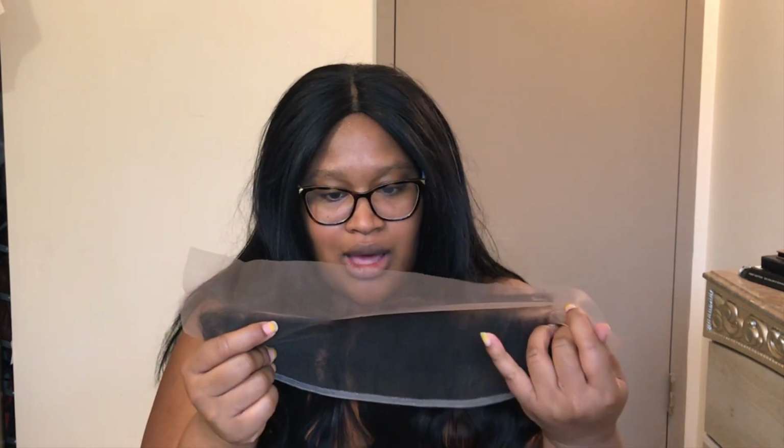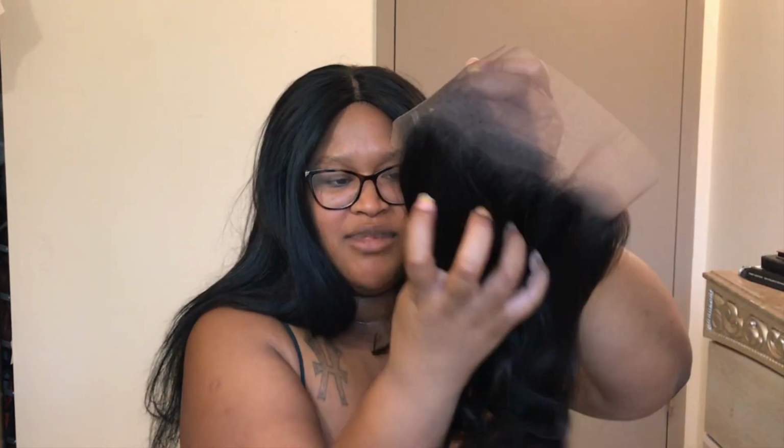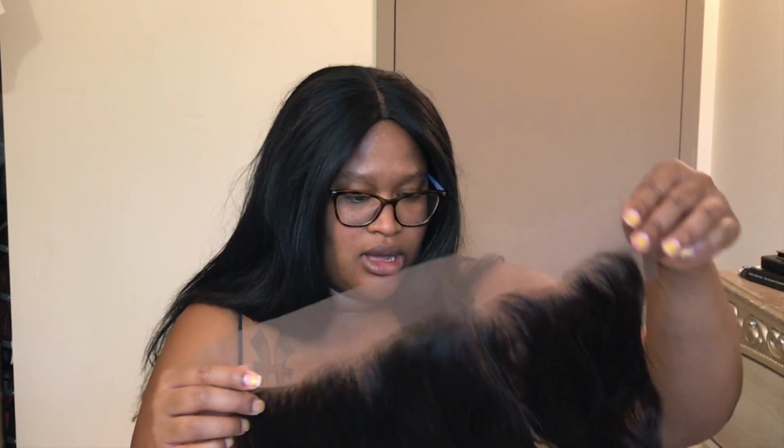Nice brown lace. I can tell this will be easy to dye, to bleach my knots. I don't like that it's so messy and frizzy right out the packaging, but it's something I can get over. And I am running my hands through it, and I'm not, oh, I lied, I was gonna say I'm not getting a lot of shedding, but as you can tell, I just got some hairs. No bueno. Yeah, I'm definitely getting shedding running my hands through it. Not a lot, okay. Maybe if I pull hard. So I just got like, what's that, 2 or 3 hairs out of it.